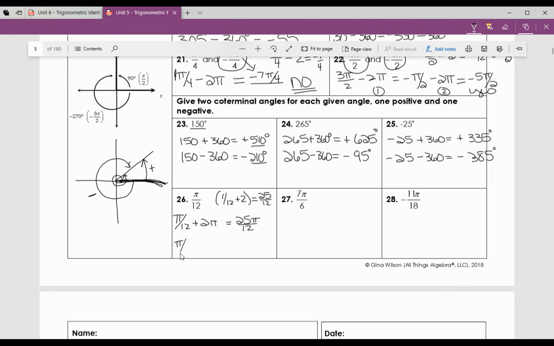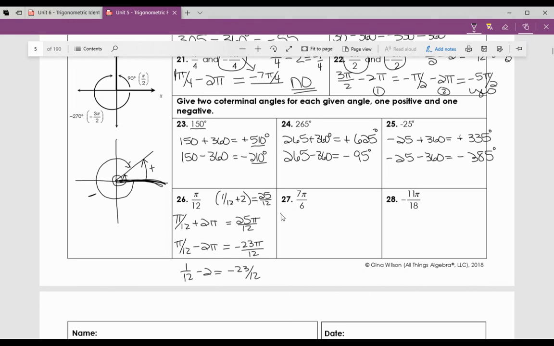And then I'm going to take pi over 12 and subtract. That should give me a negative outcome. If it doesn't, subtract it again. Okay, so you add 360 or 2 pi, and you can add or subtract 360 and 2 pi as many times as you need. So to type this in your calculator, take 1 over 12, subtract 2, and that should give you negative 23 over 12, and then you just put pi. Notice I keep putting pi back in the numerator. Don't put it in your denominator, put it in your numerator.